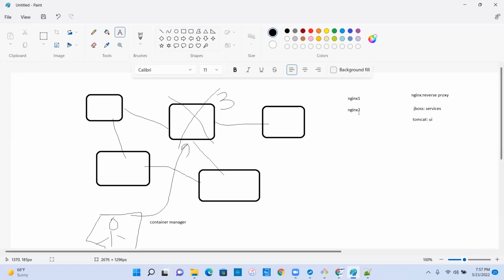Load is coming from outside the organization. It takes all the load, and then based on the context mapping, it will either forward here or forward here. Or you can even think of it as Redis for caching. When you need caching, let's say the service makes a call to the reverse proxy, and the reverse proxy forwards it to the right caching system in the cluster.